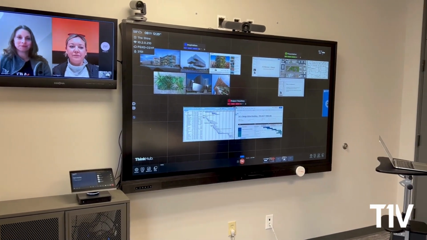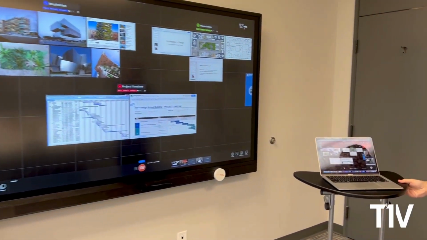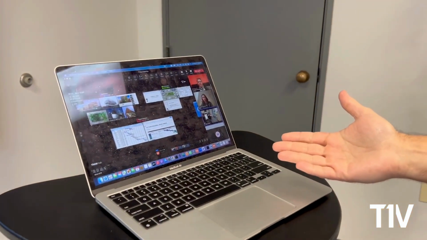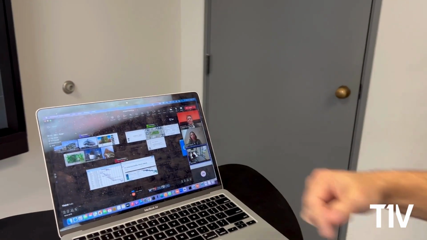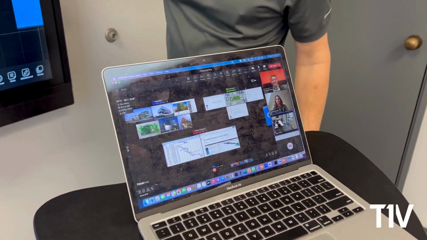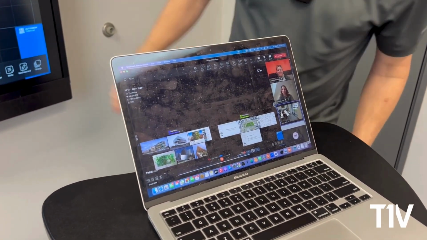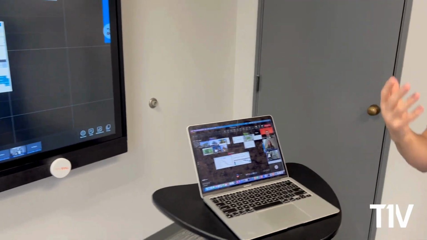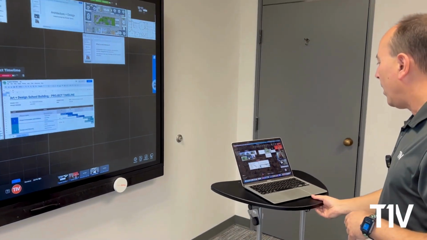And if you want to see what that looks like on an actual Teams, on a remote person that's in Teams, this is my laptop. You'll see here, I see the canvas there, and I see all the remote participants. If I move the canvas around, you can see that's moving over there. So we're sharing the canvas into the Teams call.